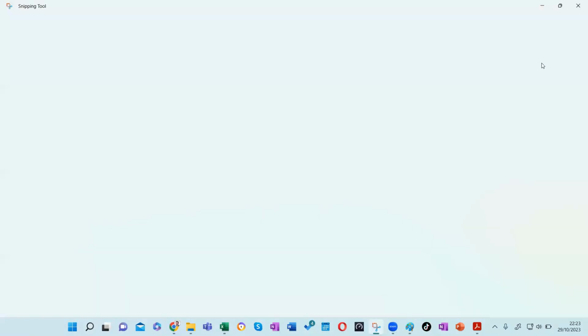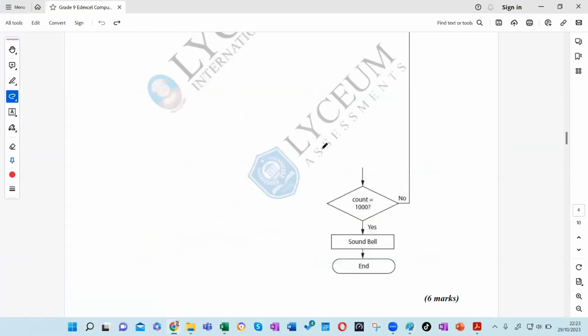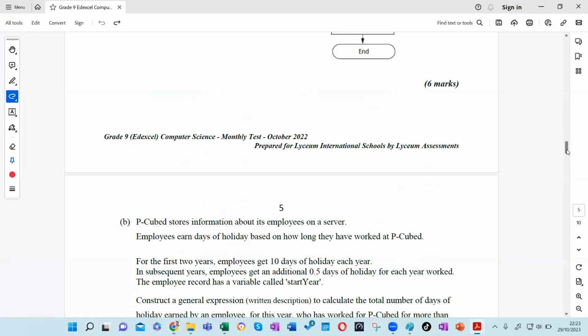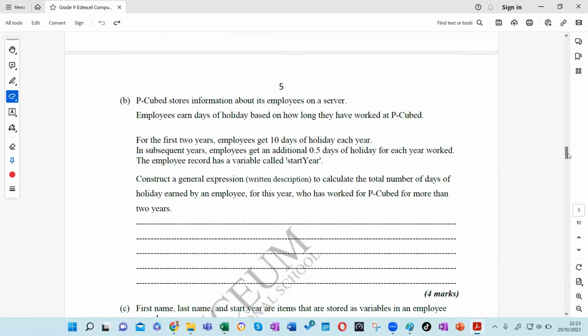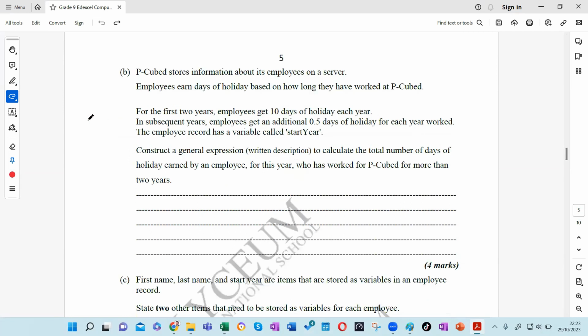I will check what you have shared a little later, but you can check your answer. What is this one? P cubed stores information about its employees on a server. Employees earn days of holiday based on how long they have worked at PC Cube. For the first 2 years, employees get 10 days of holiday each year. That means 20 altogether.